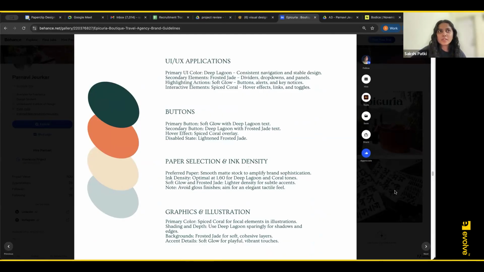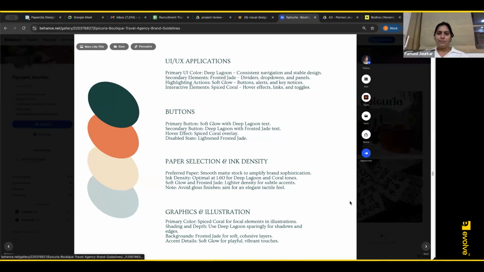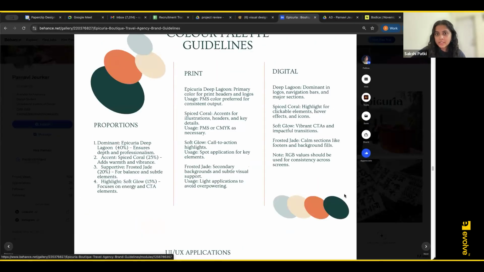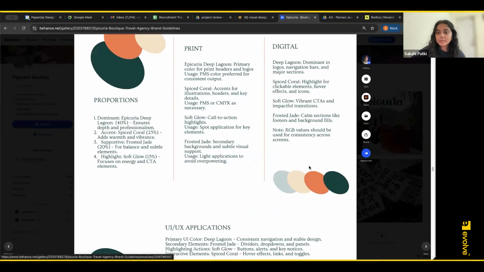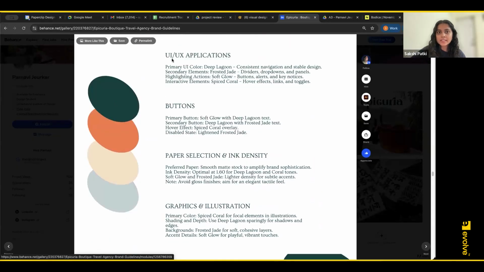Okay. So couple of things. First, when you are designing one project, you are the stakeholder. You define the scope of work you want to add. For example, do you want branding? Do you want the style guide? Do you want a proper system for the brand that includes all the UX, UI? Later, do you want to create a website out of it? Then only you'll add all this stuff.